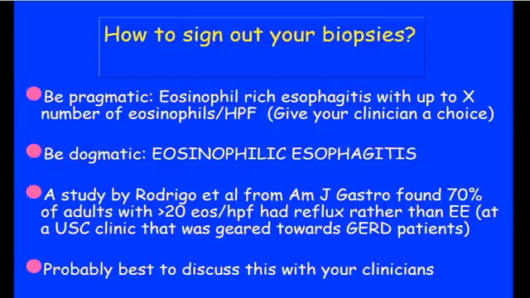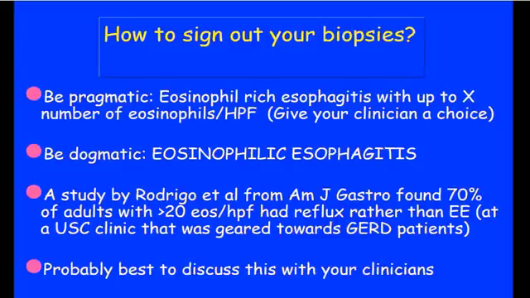We talked with our gastroenterologist, and we all agreed that really what they wanted was to just know how many eosinophils there were there. So we say eosinophil-rich esophagitis with up to X number per high power field, and they have the patient, they know what else is going on, they'll figure out the diagnosis. Some people out in practice send us cases saying, look, my gastroenterologist wants me to decide one way or the other, which is it? And I say, well, I think you have to have a discussion with them because I don't think that you can definitely predict.